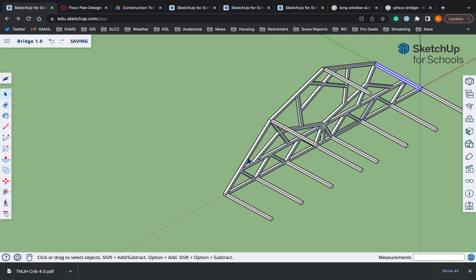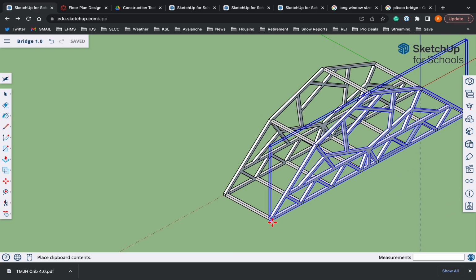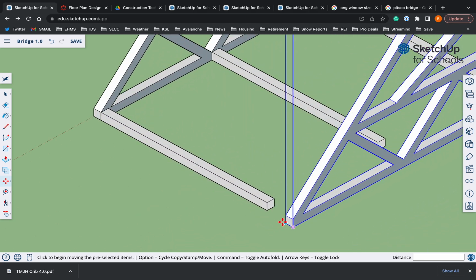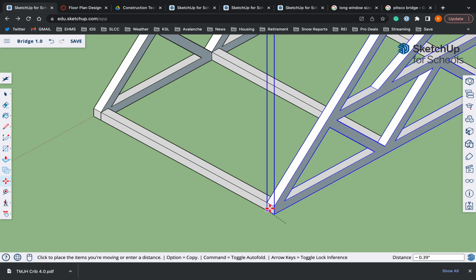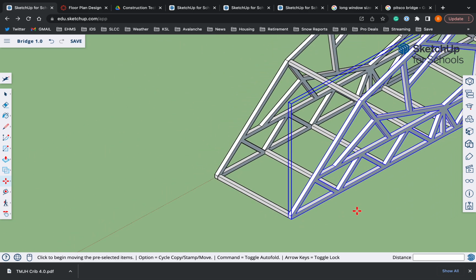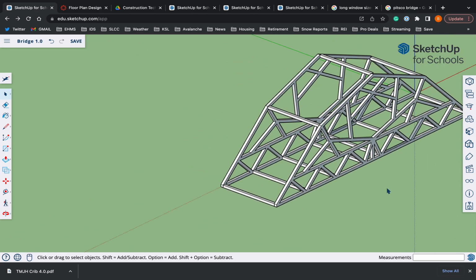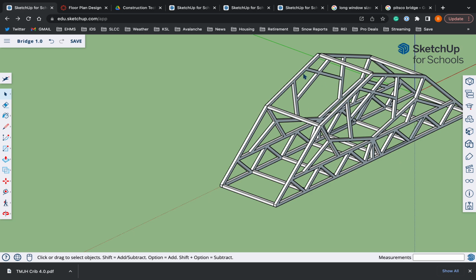And then if you have not, I'm going to copy paste this here and I'll bring this back over and then I'm going to move it. So M for move and lock it in right there. Okay, check it out. Now, if I select my tool and escape out of there, now I have my finished bridge.